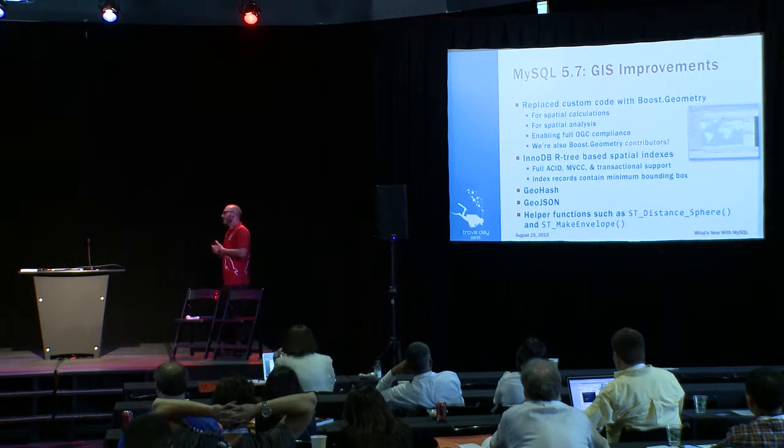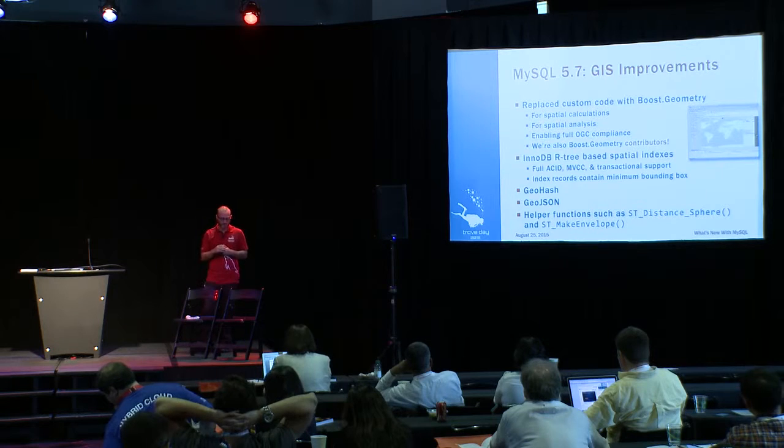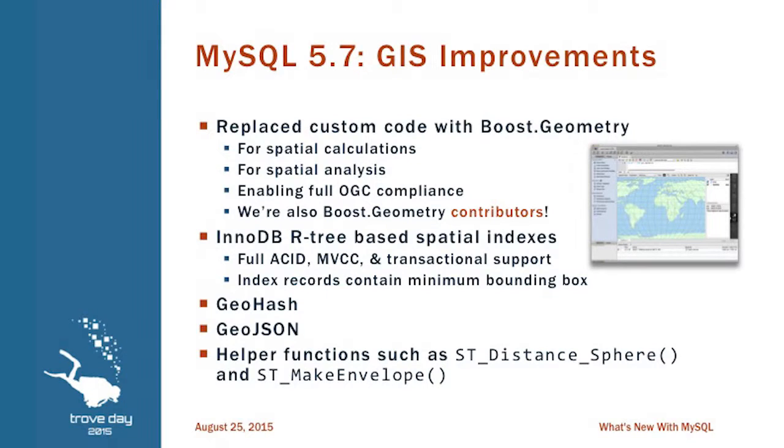GIS is one area where MySQL has historically been behind in the open source world, behind PostGIS. And so we're really looking to provide a solid foundation for MySQL users, because it's come up before, polyglot persistence. One of the common cases for MySQL users, they may have a PostGIS system set up just for GIS needs. And so we really want to provide a GIS system internally in MySQL that eliminates that use case. So if you're a MySQL user, you're not forced to go off and set up a separate PostGIS instance just for whatever your geospatial needs are.